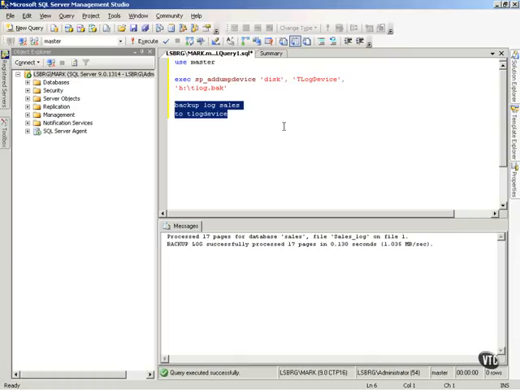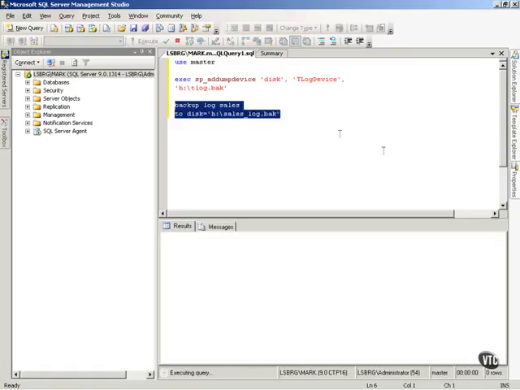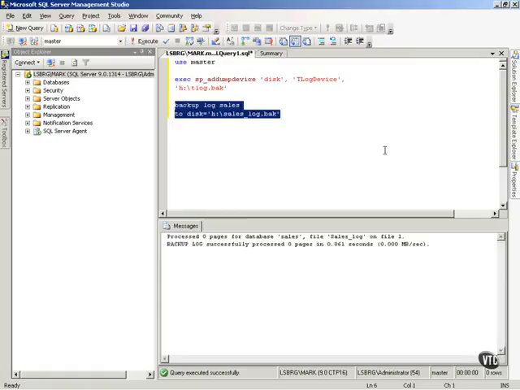Do keep in mind that I can also back up my logs to a disk if I would like. And if you'll notice, I can execute the very same command. I can go to a disk instead of a device. So lots of ways to go here. And a lot of times you'll do these log backups in jobs based on the size or time or whatever, on schedules and so forth. So that's how to back up the transaction log.